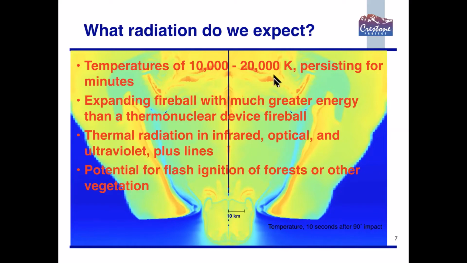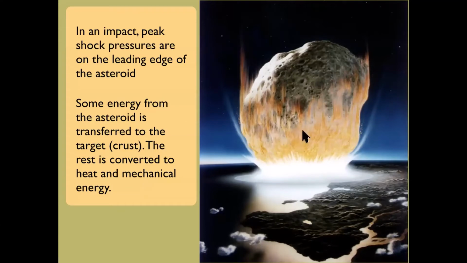And once you're getting up to 20,000 degrees Kelvin, it's basically the same as centigrade or Celsius. That's just a rounding error, the difference between them. We're really talking about 20,000 degrees for the temperature of what's coming out of this plume. And so this is what is eventually going to happen to this asteroid when it hits.